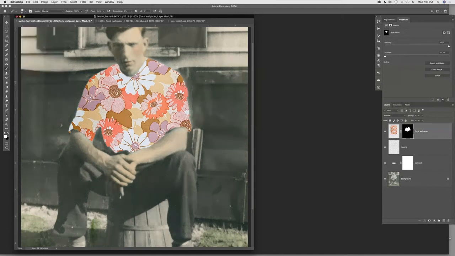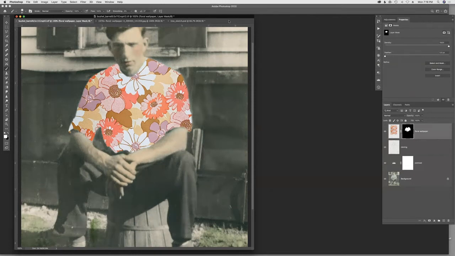You can play around with that, but that is the beauty of using a mask to define where your add-in will go, because you can work back and forth to adjust the border of the edge of the mask.